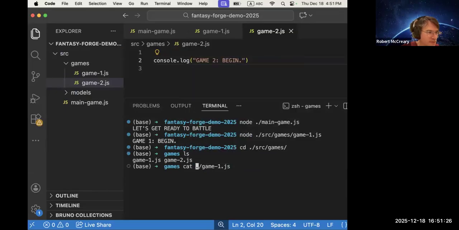I can do something called cat. If you remember cat, it's called concatenate. It'll just print it out. I can do move, MV, if you remember those, and I can do node, and node runs JavaScript. The JavaScript we call the JavaScript interpreter. So what do I do with the file? So this is the verb.